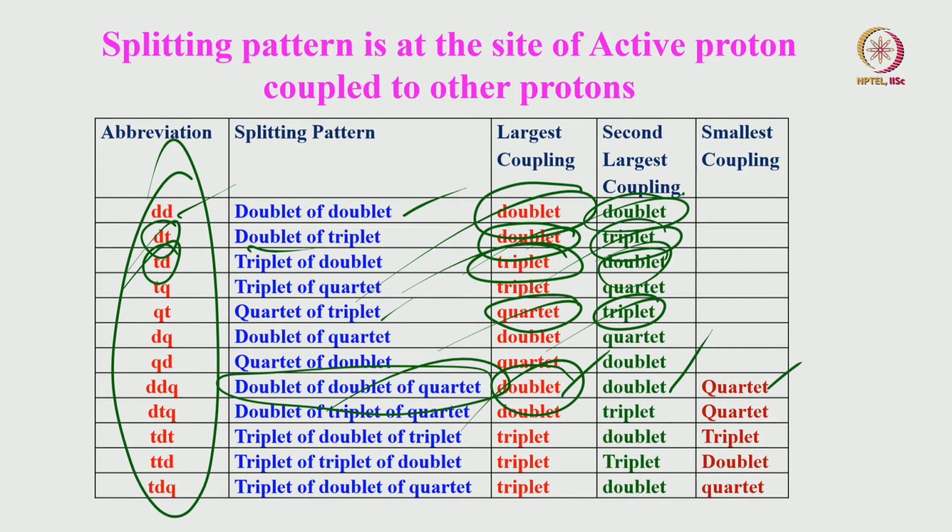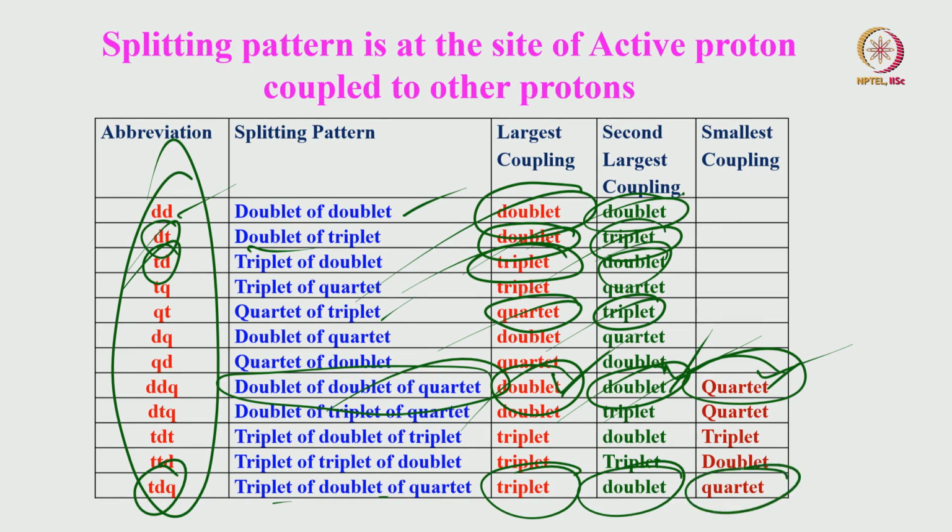So, one proton coupled to another proton gives you a doublet. It is coupled to another single proton, giving another doublet, so each line of the doublet becomes a doublet. Then it is also coupled to CH3, so each line of this doublet of doublets splits into a quartet. The largest coupling is the first doublet, then the second doublet, and the smallest coupling is the quartet, so we call it DDQ. Like that, TDQ, triplet of doublets of quartets: the first, largest coupling is a triplet, then the second coupling is a doublet, and the least coupled one is a quartet. This is the nomenclature we use for analyzing any NMR spectrum of any molecule when there is multiplicity because of couplings. That we should remember.